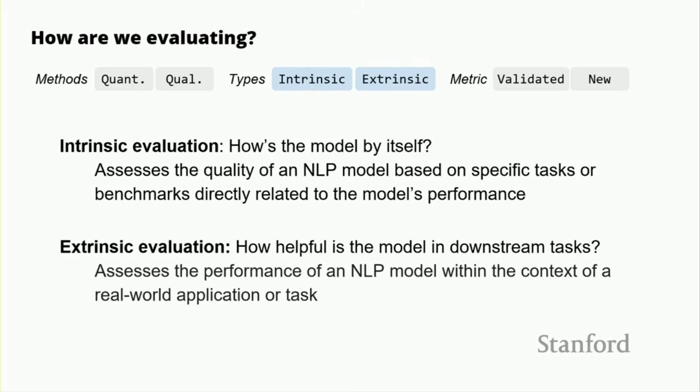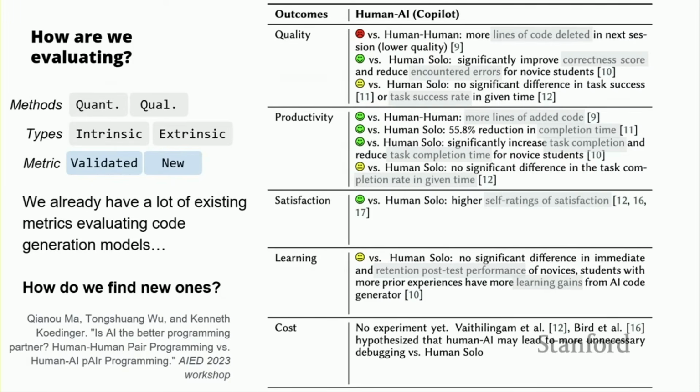Intrinsic tends to be faster, because you don't have to build it into the experience. Extrinsic can be slower, but can often reveal gaps in the intrinsic. So again, very useful as part of the evaluation process. And then finally, things like metrics. So over time, there's work in trying to validate a set of different metrics. There's quantifications of various kinds of tools. So quantifications, for instance, of things like productivity, things like how many lines of code was added in a certain coding tool. So, sorry, you have a human engagement coding tool, you measure lines of code added as a quantification of productivity, for instance.